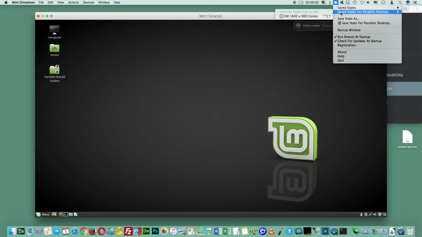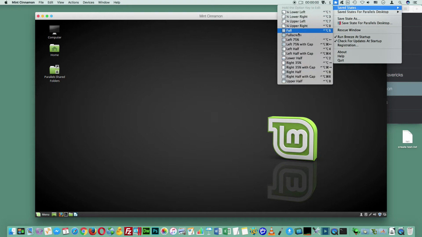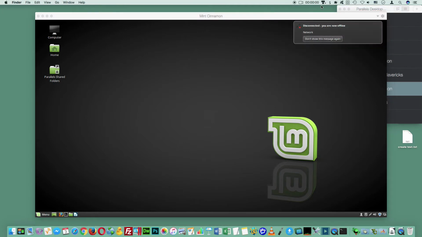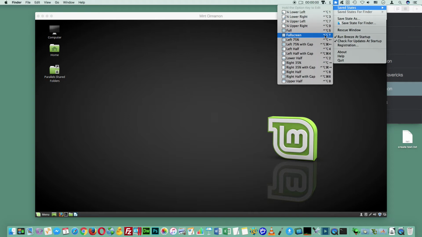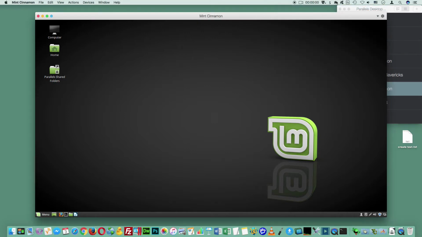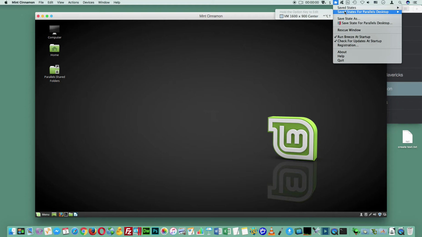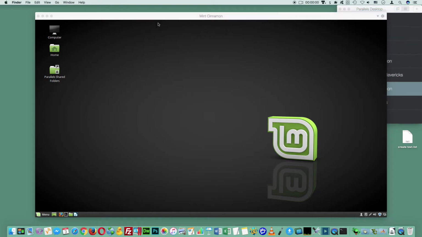I have saved states. Notice saved states full screen is not listed there. If I just click on my Finder, I look at Breeze, and I go to Save States, full screen is Command Option, or really Control Option, up arrow. But what I've done is I can set, in a specific program, a save state for Parallels Desktop. I use that same hotkey that I would usually go to full screen, which is not really the full screen that Apple calls full screen.